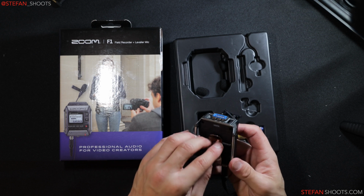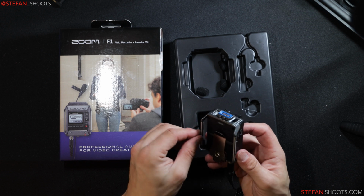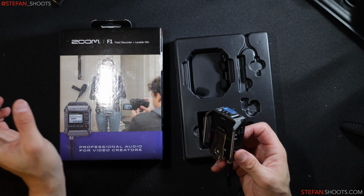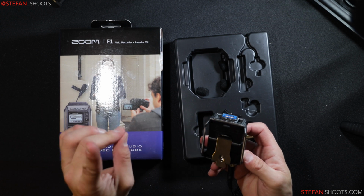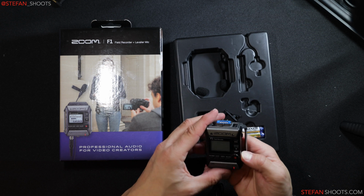This is really nice too. You can maybe put this on the back of something. I've used something called night ties, for example, to hook this up to the side of the tripod, which is good too. Let me kind of turn this on real quick.